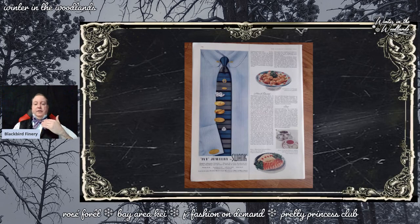But just back to the dating of the ties within different time periods, they've gotten really wide and really thin. Back in the teens and 20s, they were actually really wide. And part of the function of that tie clip was to hold it all together. You get up to the 80s when you have the really wide ties again. And some of your tie clips, you can date due to the width, just because only 70s and 80s would have had ties that wide. Particularly if it's trying to go either all the way across the tie or mostly across the tie to hold it in place.